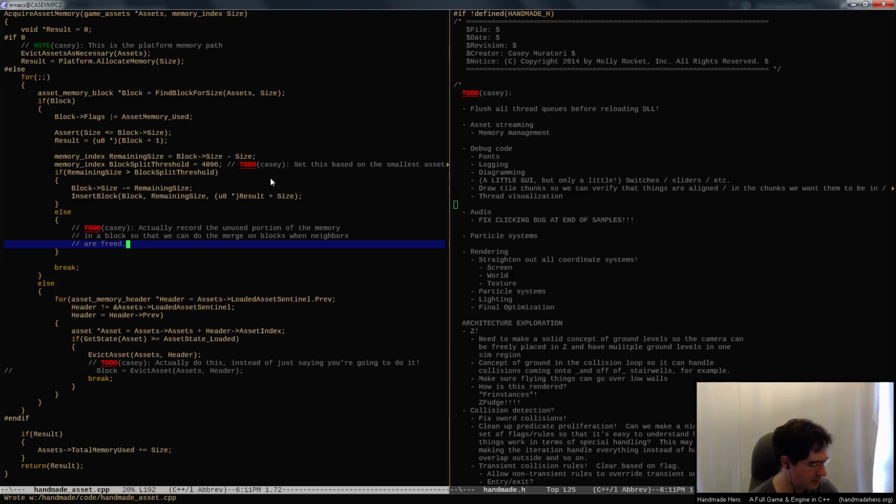Snafuzel, how come this memory management system is strictly limited to game assets and not other things as well? Well, the reason for that at the moment is just because we don't have anything else that needs it. In the future, if we find that we have some other part of the code that wants to do general purpose allocation for some reason, we could pull this out and use it there. But that would be the time to do it, right? Not now, prematurely.